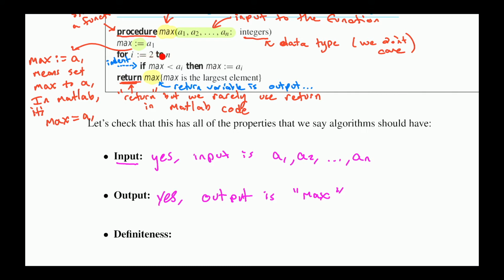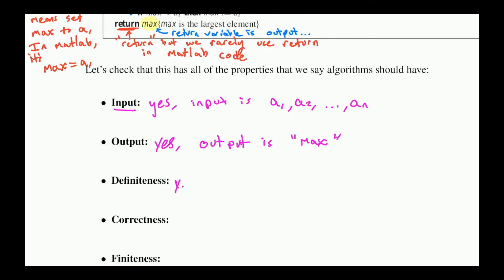For loop with specific starting and stopping values. We have an if statement, which we're going to write in MATLAB code, so it'll make sense then if it doesn't now, but that's precise. It's just an if statement. We know how to do that. We know how to do everything in here in code. So yes, every step is precisely defined. Every step is defined. They all make sense. We know how they work.